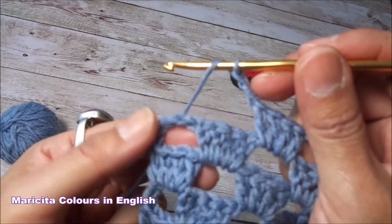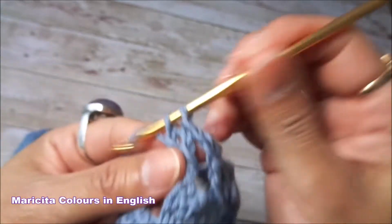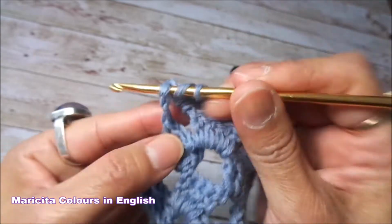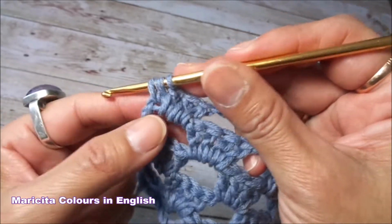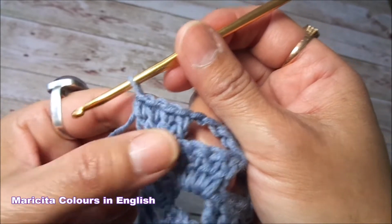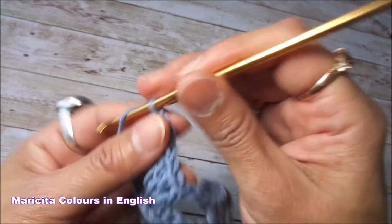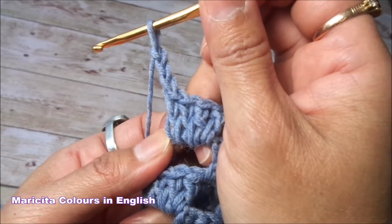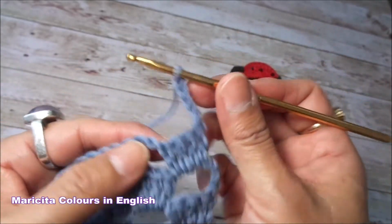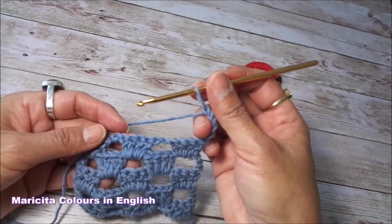2 chains of separation, and on the last arc we must make 3 double crochet. 1, 2, 3, and the 4th double crochet I will make into the 3rd chain of the previous row, the third chain that we make in the beginning. We make the last double crochet. When I find the group of four double crochet, I must make 5 chains. 1, 2, 3. In this third is where I finish the row. Now, and 2 chains of separation. All together are 5 chains. And we begin to make the 4 double crochet in every hole, and of separation the 2 chains.